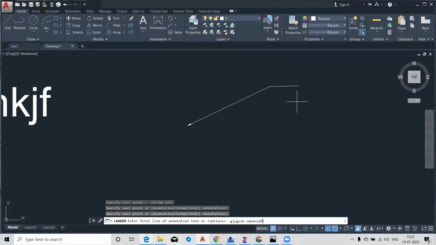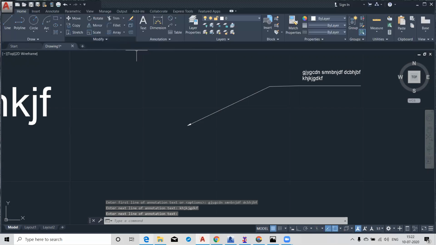You just type in the command window, and press enter. In the second line, you want to add some text or not? If you want to add, just type and press enter twice like this. So this is your leader. Now understand single line leader. There is no text editor window in the single line leader.